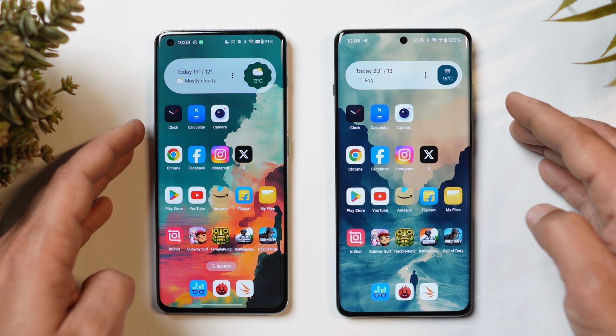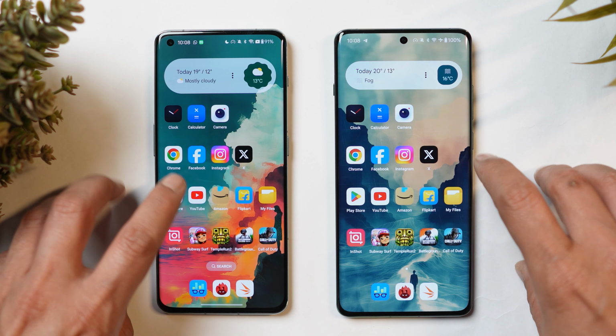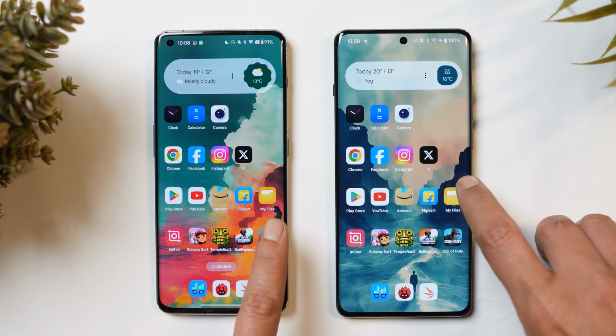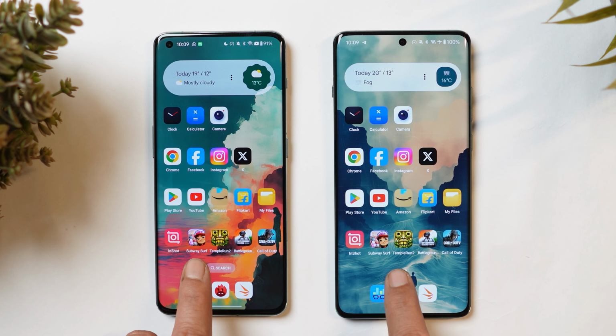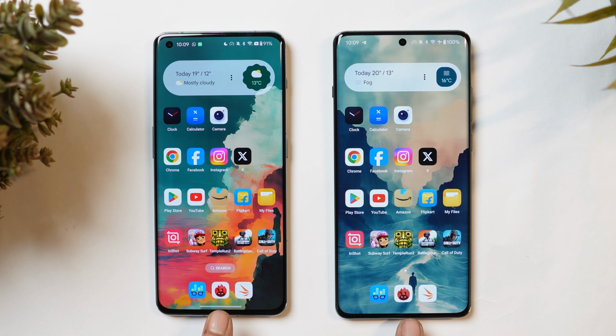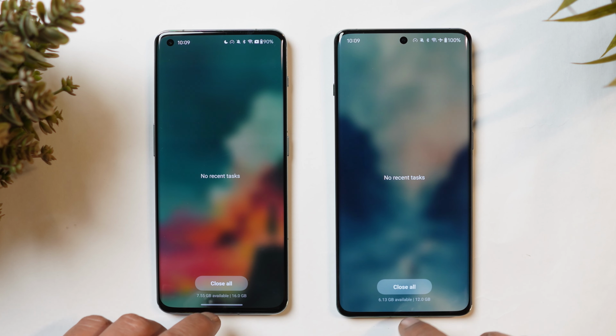So here you can see on the screen we have some basic applications followed by some social media apps, later some shopping apps, and we also have a file in the internal storage which is of approximately 6 GB. We'll extract that file and we'll see which device performs the task faster. Later we have few light games followed by heavy games, and at last we'll also perform the benchmark testing on both the phones and we'll show you guys the results. So here you can see there are no apps running in the background.